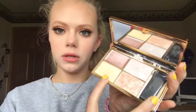Alright guys, so I just got this Sleek Solstice palette almost a week ago, and honey, it's so blinding. I think I'm going to use this one and maybe a tiny bit of that one, just because they're so blinding. Look at that, she is a beaut. Gonna go a little bit more beachy, just because for prom, you want to be a glowy goddess.